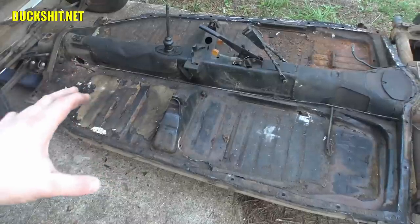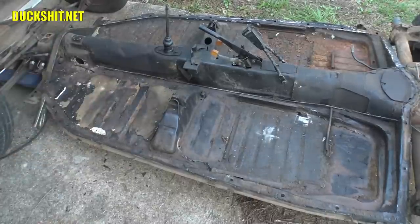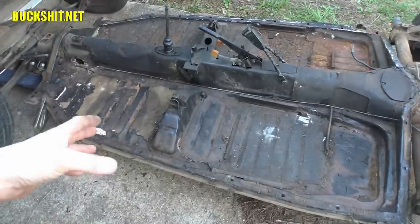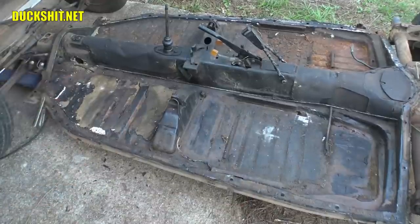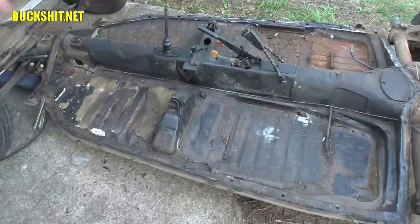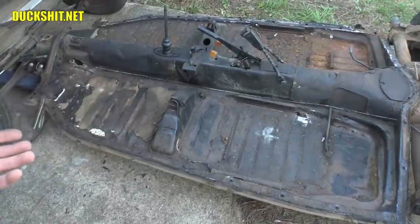On a lot of the other floor pans that I've done in the past, everything was all busted and broken, bent, just totally knocked out of proportion. And because of that, I could not estimate where these bolt holes were. Some people say, well, go ahead and lay a heater channel on it. Well, if the heater channel is attached to the car, how do you do that? That's not really an option.